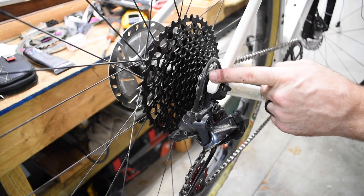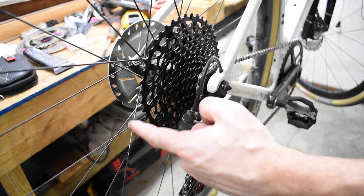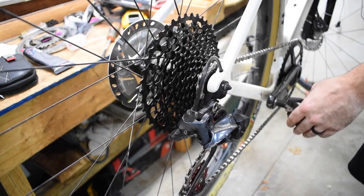So as you're probably aware, swapping over the hard parts is the easy part of this. The hard part is going to be tuning that rear derailleur and trying to make it shift adequately on that much larger cassette. So we're going to give it a shot. Let's hope it works. So this is no tuning at all, set up B-screw for the 34 tooth cassette. See how it shifts.